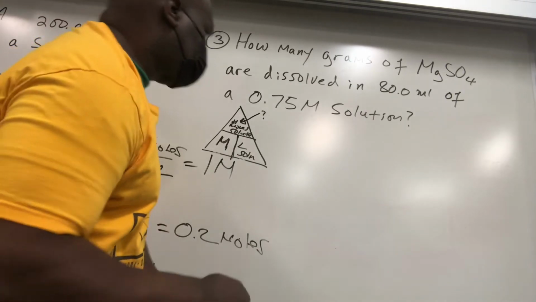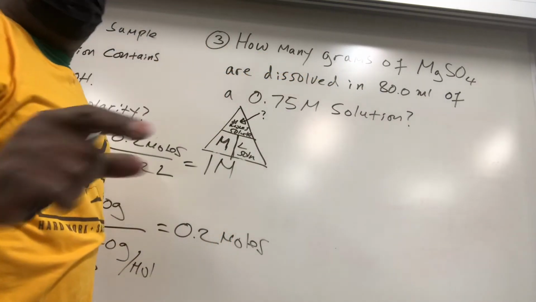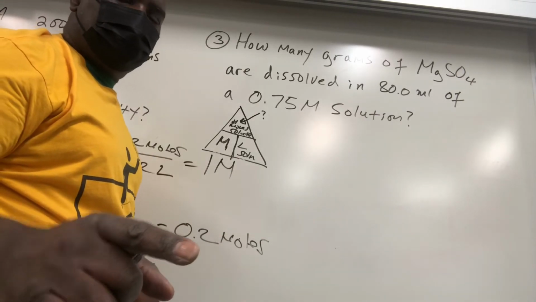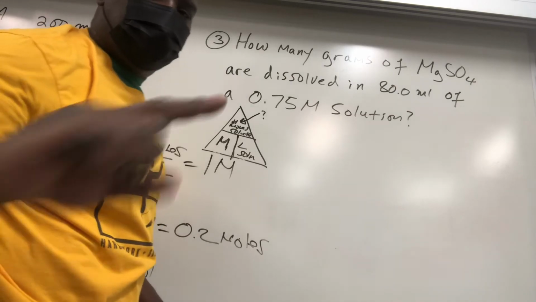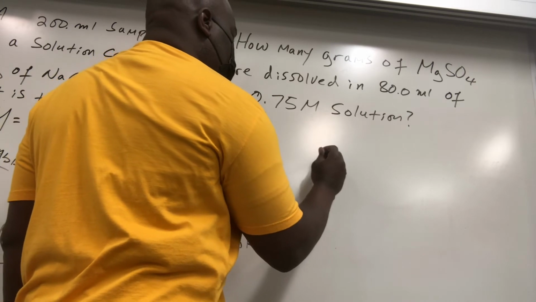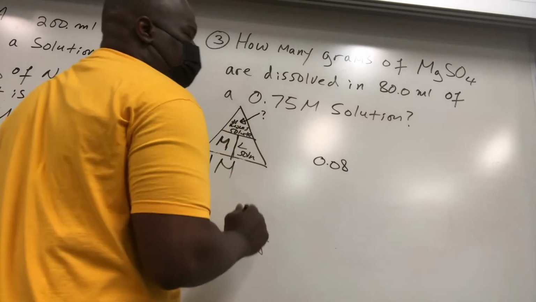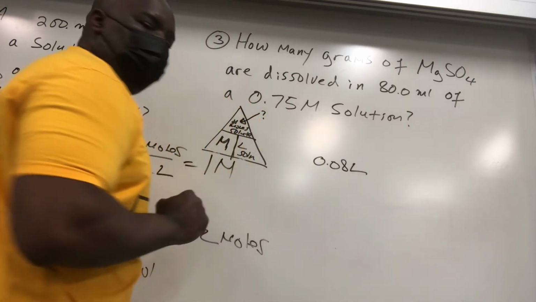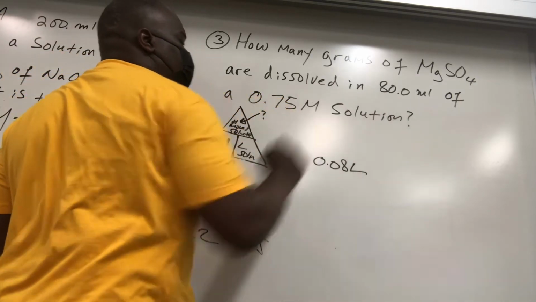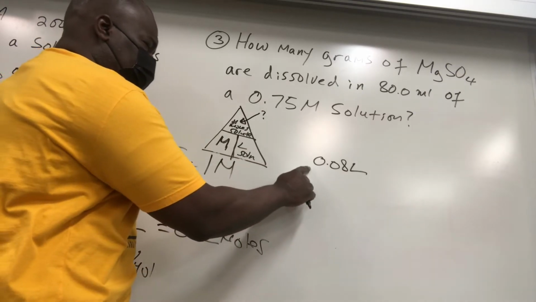So let's go slowly. We got 80 right here, of mL. So what we're going to do, we're going to change that to liters. We're going to move the decimal point how many places? 3 places to the left. So moving it 3 places to the left, we are going to get 0.08 liters. Are you guys with me? 0.08 liters. When we move it 1, 2, 3 places to the left, we need that guy, no problem. So that's our liters of solution.